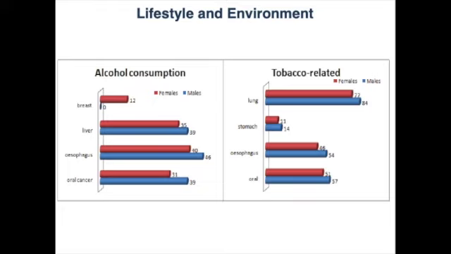Over half a million deaths every year are expected to be caused by lifestyle choices such as obesity and physical inactivity. Diets low in vegetables and high in salt or nitrates are linked to stomach and esophageal cancers, whereas high-fat, low-fiber diets are linked to bowel, pancreatic, breast, and prostate cancer. Risk of cancers is also increased by infectious agents including viruses — hepatitis B virus, human papillomavirus, human immunodeficiency virus — increasing risk of nasopharyngeal and cervical carcinomas and Kaposi's sarcoma, and bacteria such as Helicobacter pylori, which is associated with stomach cancers.